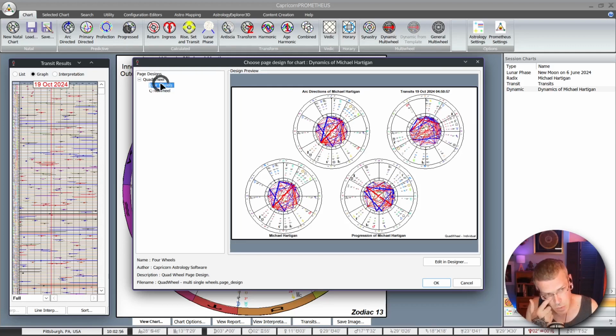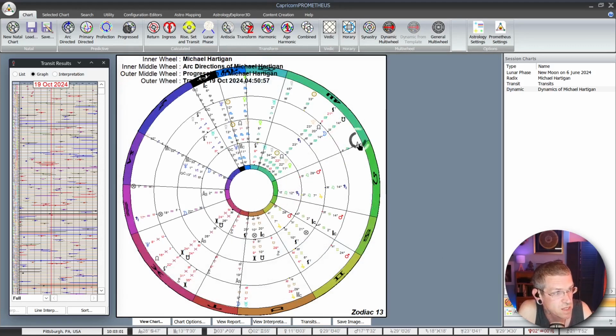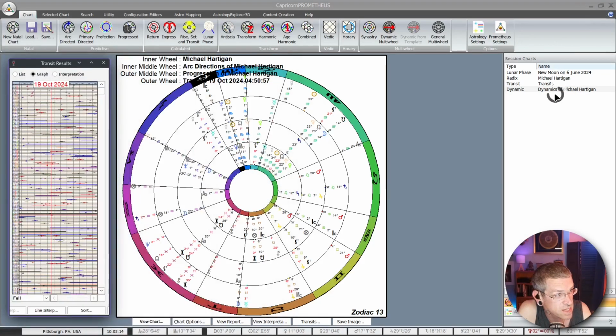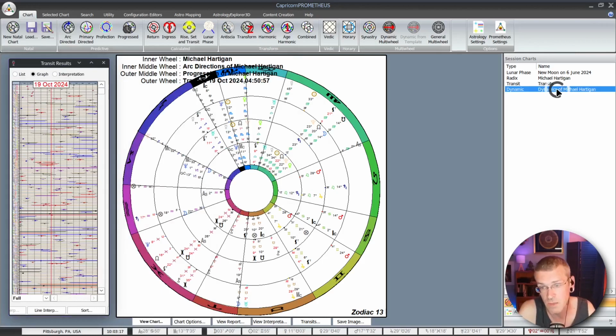I could generate quad wheel charts. I'd have to generate quad wheel charts, I hardly use the quad wheel. I just recently created this wheel. Just for the sake of this preview, we don't have to worry about that. But let's say it was a tri wheel. You'd have a lot more chart options. You could open that as a lot more charts. A bi wheel likewise. But you can get a sense of the angles here, and there is a lot of information to be gleaned on the quick.